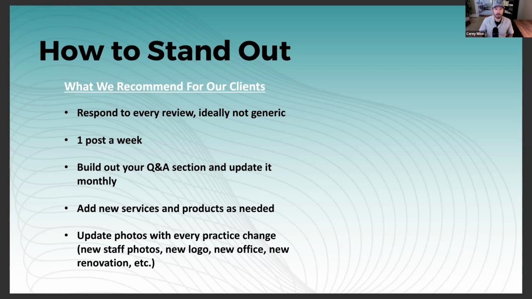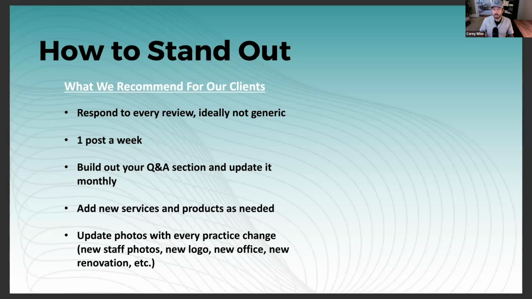And we manage the Google profiles for our clients, and so we respond to it immediately. And that can be the same. You don't have to hire a marketing company to do so. You can have somebody in the practice who's connected, so that every time a review comes in, they see that and they can just quickly jump in.